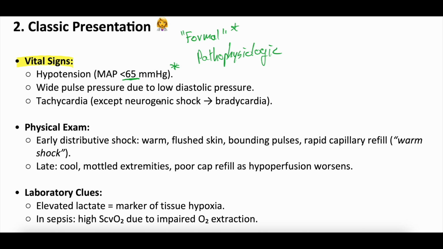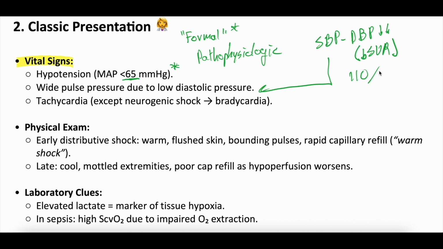All right, often you have a widened pulse pressure. So what is pulse pressure? Pulse pressure is the systolic blood pressure minus the diastolic blood pressure. And in distributive shock, the diastolic blood pressure is often very low because of that decreased systemic vascular resistance, aka that vasodilation. And as such, you usually have a widened pulse pressure. You know, someone might be 110 over 30 millimeters of mercury, right? That widened pulse pressure, that diastolic blood pressure is much lower than it should be because of that decrease in systemic vascular resistance. So you walk into a room and a patient's hypotensive, they have a widened pulse pressure and a low diastolic blood pressure. That might indicate that they might be in distributive shock compared to other shock states.